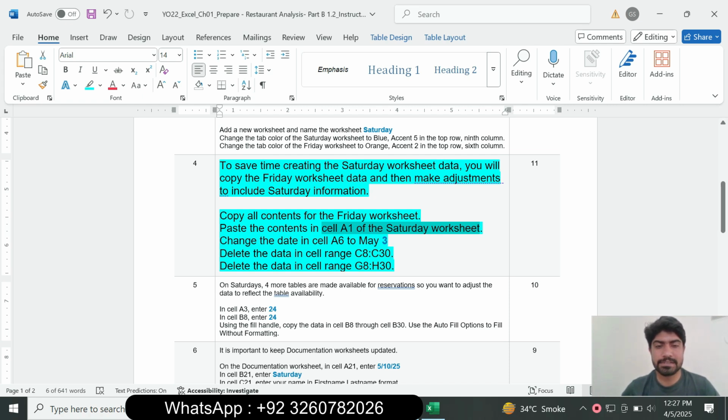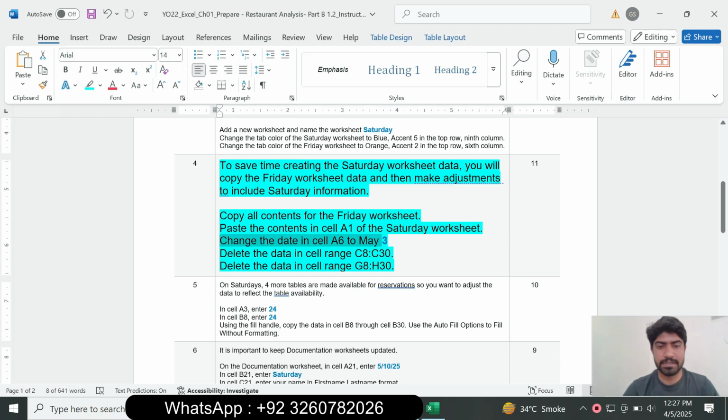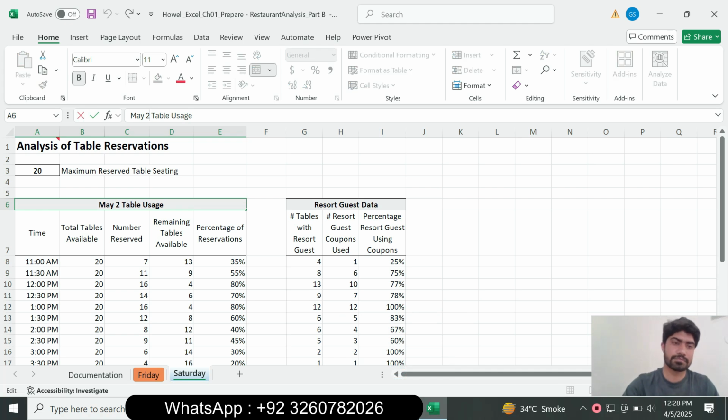Change the date in cell A6 to May 3. Select cell A6, change the date from May 2 to May 3 and press Enter.